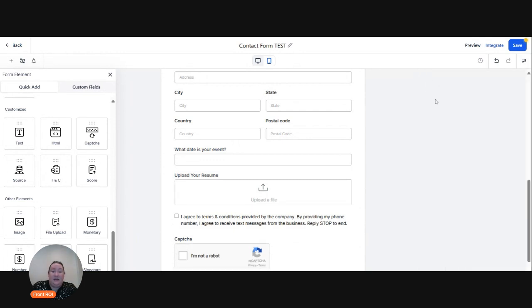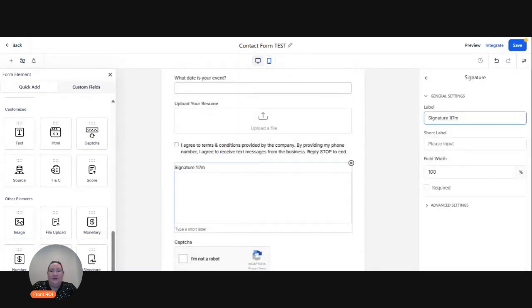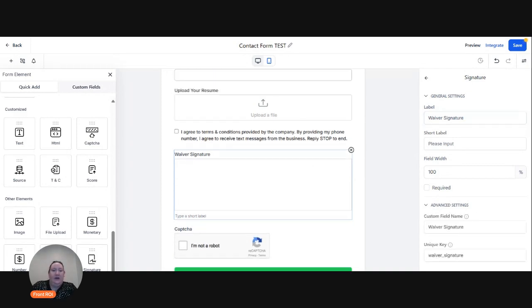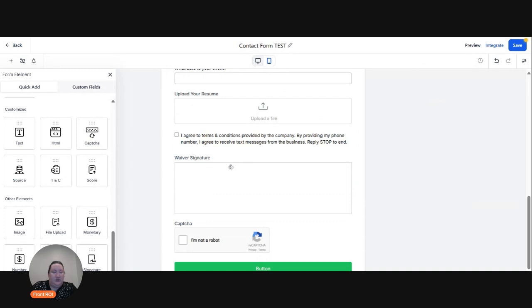And you can also have them sign a form. So if they're doing a waiver, that sort of thing, you can add in a signature line. Let's say you have a blanket waiver that everyone just needs to sign when they come to your facility. You can say waiver, signature, whatever you want it to be. And when it comes to them, it'll give them the signature option, and you can link this directly to a website to have all of that input, and then you have a record going forward of their signature in a digital manner.